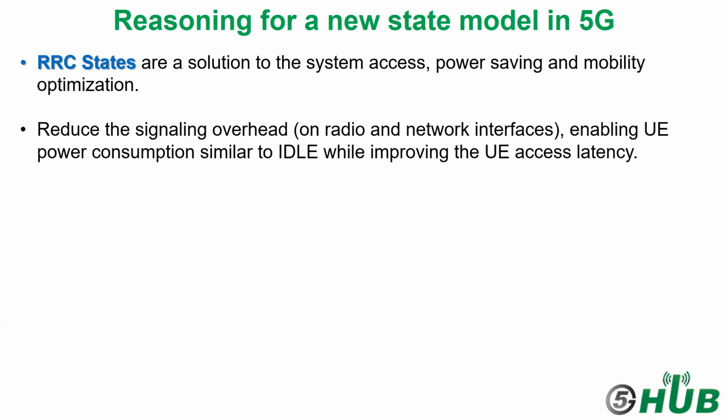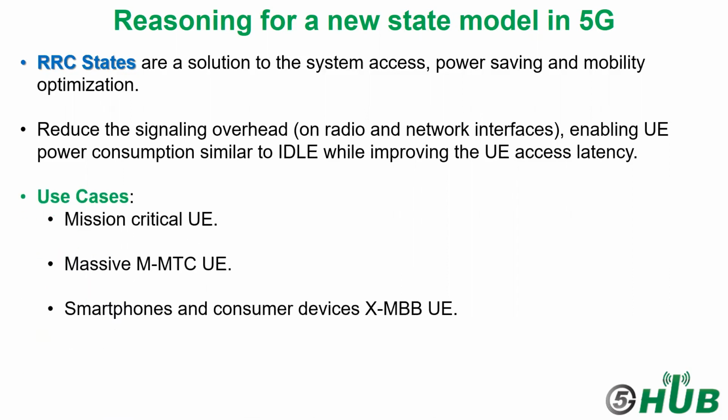But what about the use cases? What do we need to reduce the latency or the new state model for 5G? The use cases will be as below. The first one is mission critical user equipment or devices. These are devices that transmit small packets that require ultra low latency and high reliability.